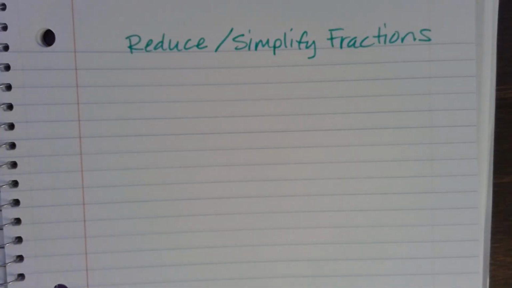So make sure that your page numbers are up to date, that your table of contents has this in it, and let's take a look at reducing and simplifying fractions. Guys, it's been a while since we have pulled out these spirals. Yeah, so it has definitely been a while.